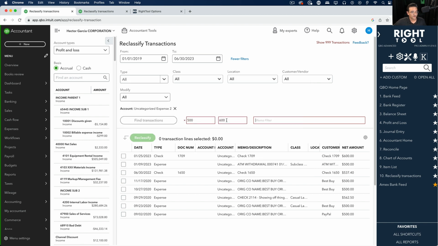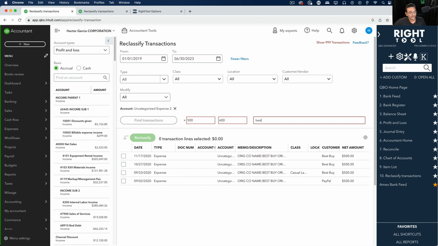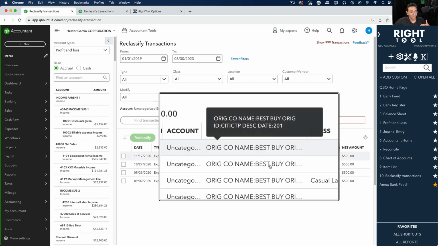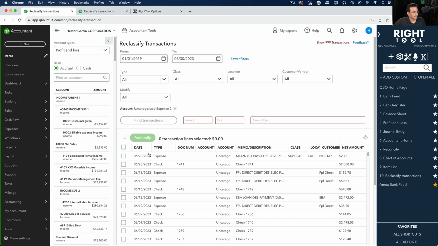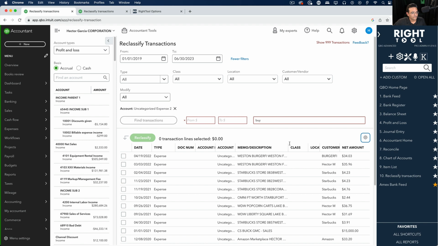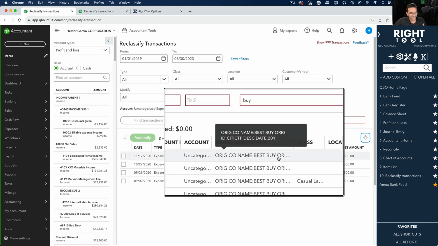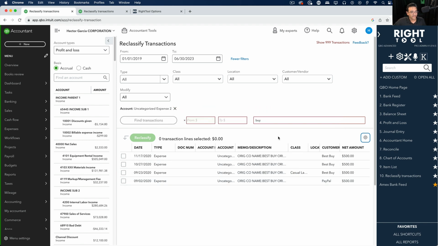On top of the dollar amount search, I can also search by a particular memo. So if I type the word best and I stop typing, it will filter out and only show me transactions that have the word best in the memo. Now I'm going to hit X one more time here and then click on select all, so you can see what we're seeing is 652 total transactions. I'm going to go back into the memo, type the word buy, and then hit tab. You will notice that every transaction that has the word buy will be there. And of course, this is limited to the first 999 transactions from the pagination.